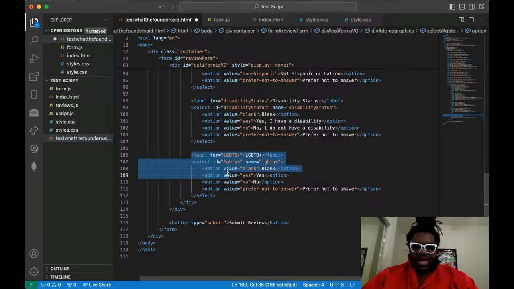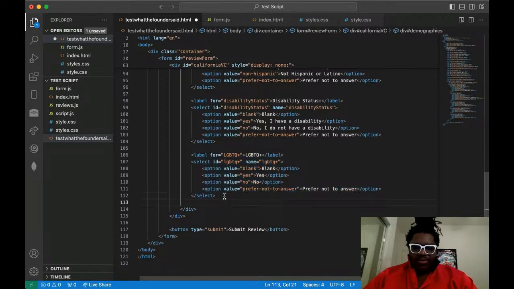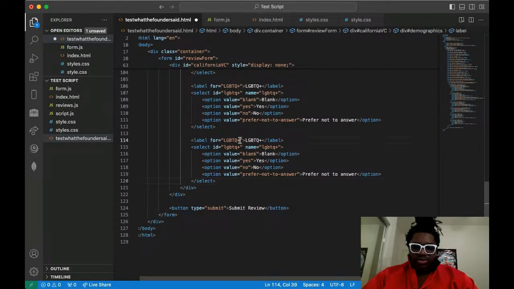So we're just going to copy it again and copy, and then we're going to go down here and change this to thank you for your service. Okay, and then we're going to put it in here.